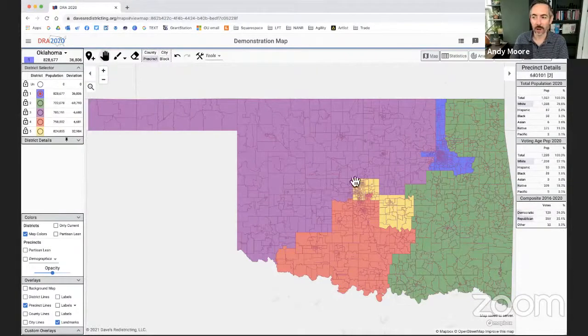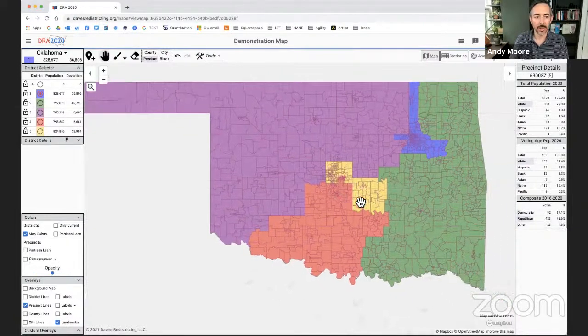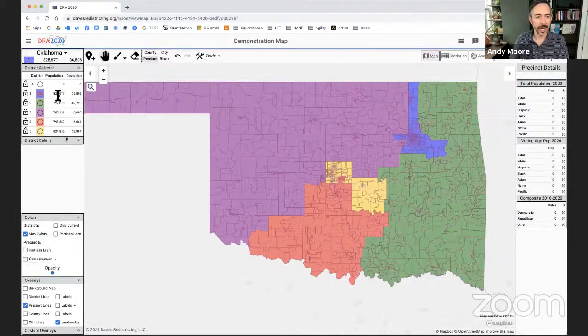All right, so once it's up here, on the right side, precinct details, that's helpful as we go along. As you move your cursor around, it gives you in real time the number of people, all that stuff on the map. So that's a helpful tool. All right, so the issue we have, it has the populations right here on the left side.